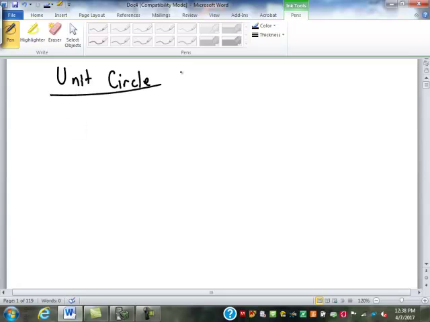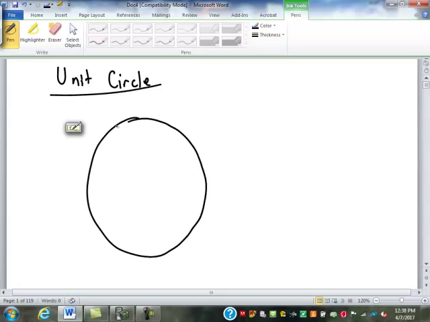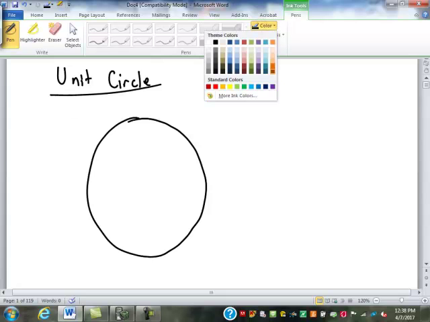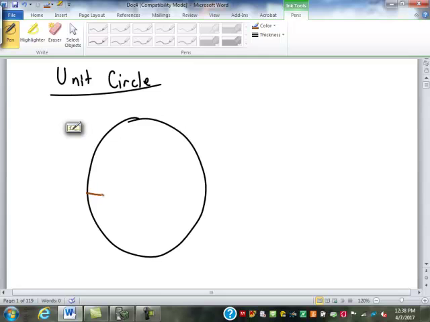Now let's review a little bit before we jump into the details of that unit circle. Pretend that looks like a circle. Remember, there was something we called a reference diameter, and that is a horizontal diameter. We talked about this unit circle a little bit when we were dealing with converting angles to radians and stuff like that as well.